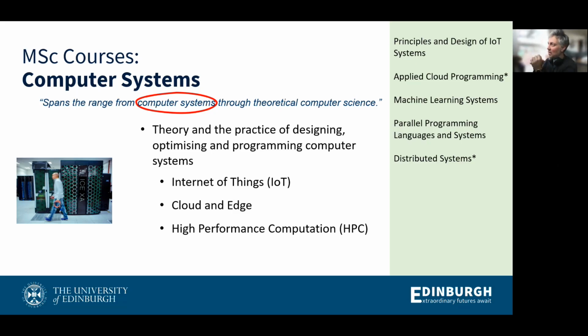This is the lowest level of the computer stack. So basically here we are going to talk about the practice, the design, but also some theory about optimizing and programming computer systems from the low level. So from embedded systems like Internet of Things, IoT, cloud and edge data centers, but also high performance computing, where today we may run weather forecasts, but also AI.